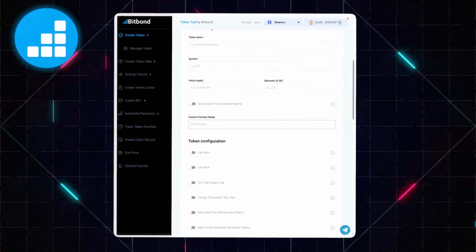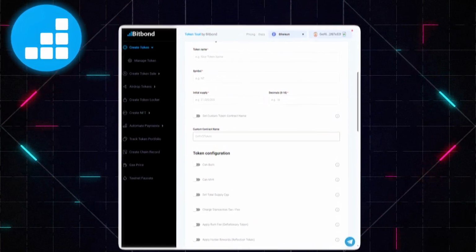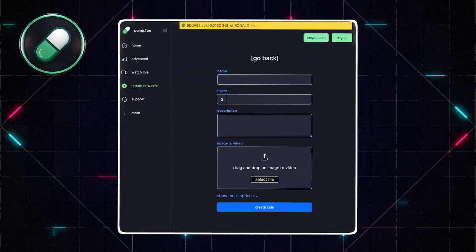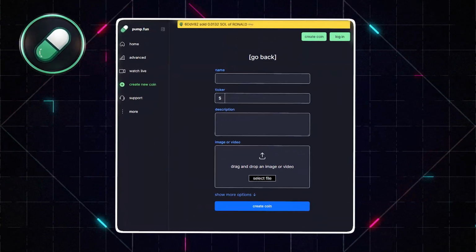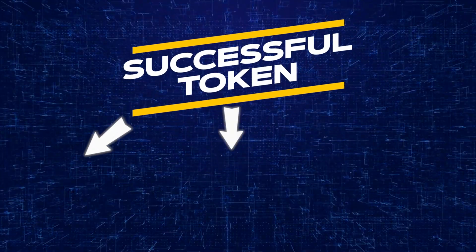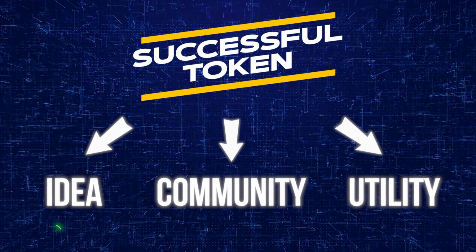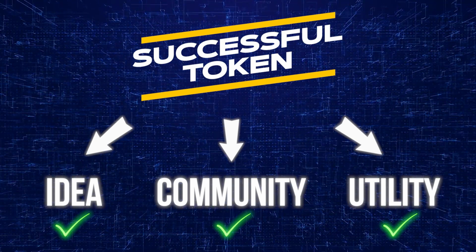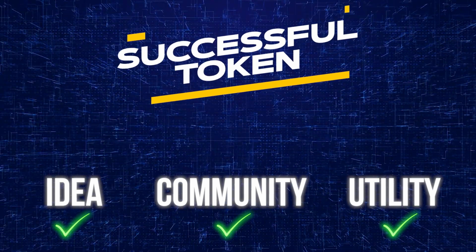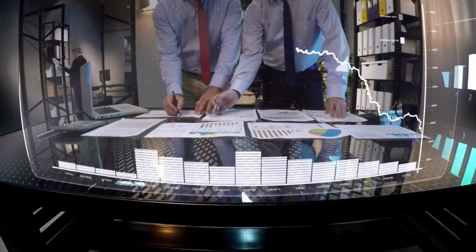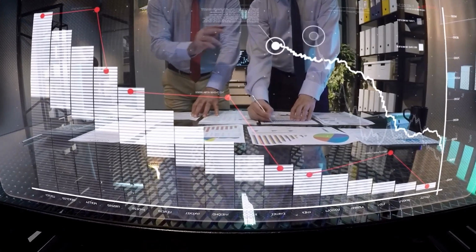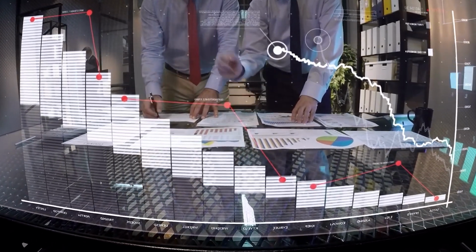As you can see, creating your own token is not that difficult. There are dozens of platforms that allow you to do it literally in 10 minutes. But to make this token really mean something, so that someone would want to buy, hold, and use it, that's where the real work begins. Only the idea, the community, and the utility give it a chance to succeed. And if you want to go down this path, approach it consciously. Do not copy someone else's hype, but build your own. And most importantly, remember the risks. Because as soon as you issue a token and start collecting attention for it, you assume responsibility, both legal and moral.